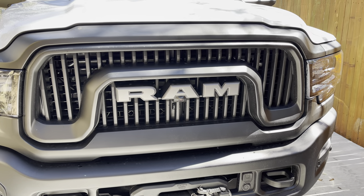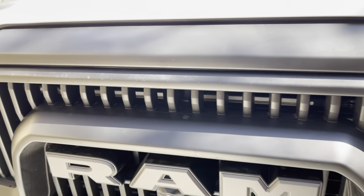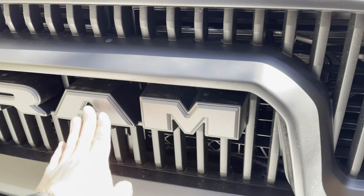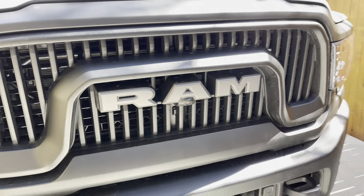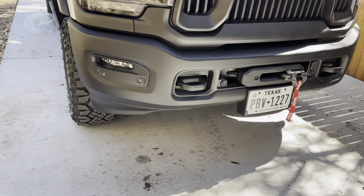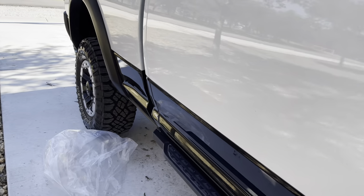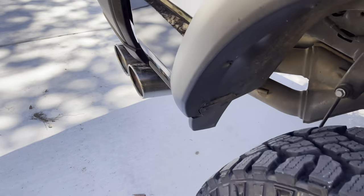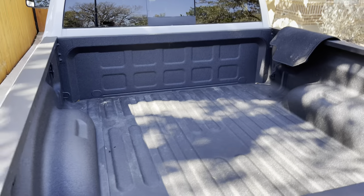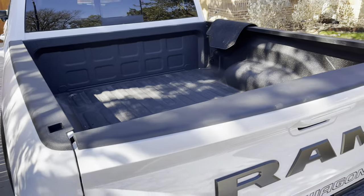The grill with the up and down vertical lines looks pretty good and definitely makes a difference in appearance when parked next to a regular or standard Power Wagon. You also get the matte black - excuse me, gunmetal gray - RAM badge, and you do have your fog lights. The only thing I've done is the Magnaflow exhaust system in the back, which sounds really good. One thing I did not get on this truck were the RAM boxes - it takes up a lot of space, but as you can see I've got tons of bed space without them.